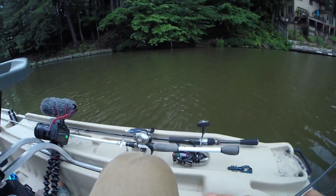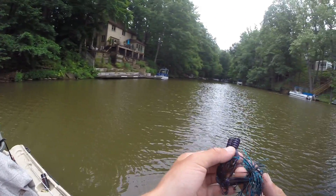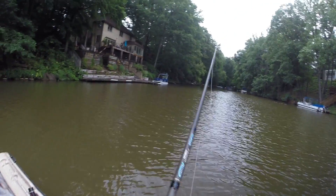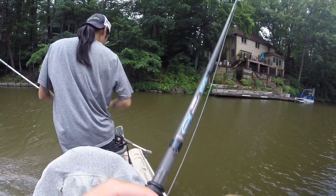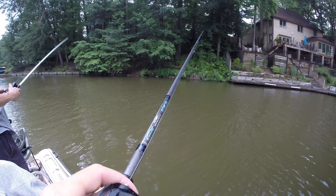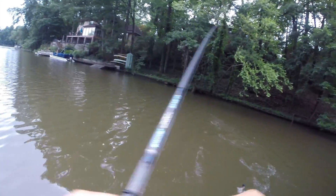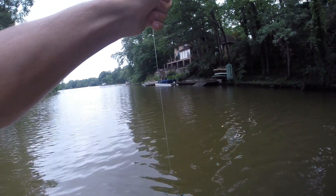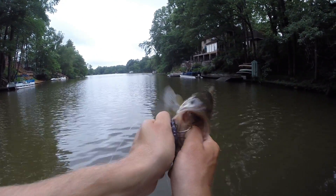Fish number three! I need to catch up — Jay is smoking them right now. I just keep messing around tying on new lures. Jay's on a run on his custom bait. All three of Jay's fish have been shallow. First fish of the day for me on the jig with Jay's battle bug!